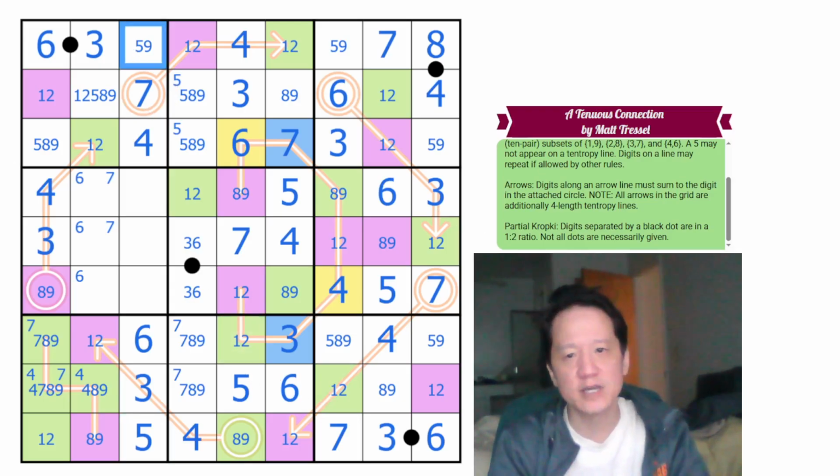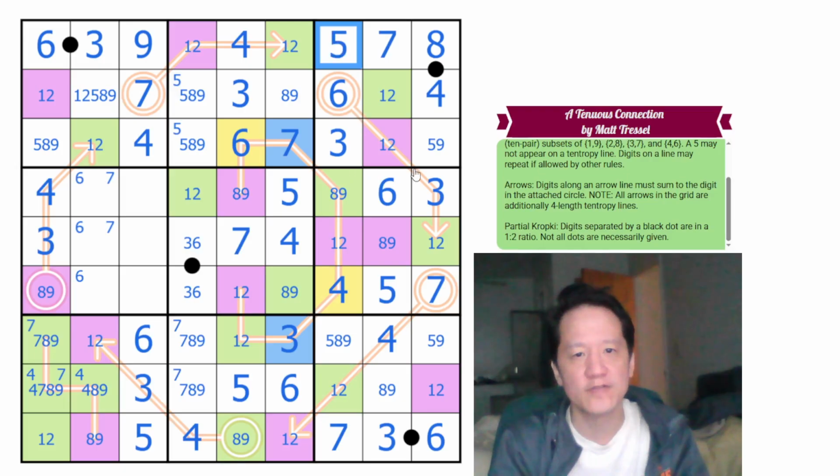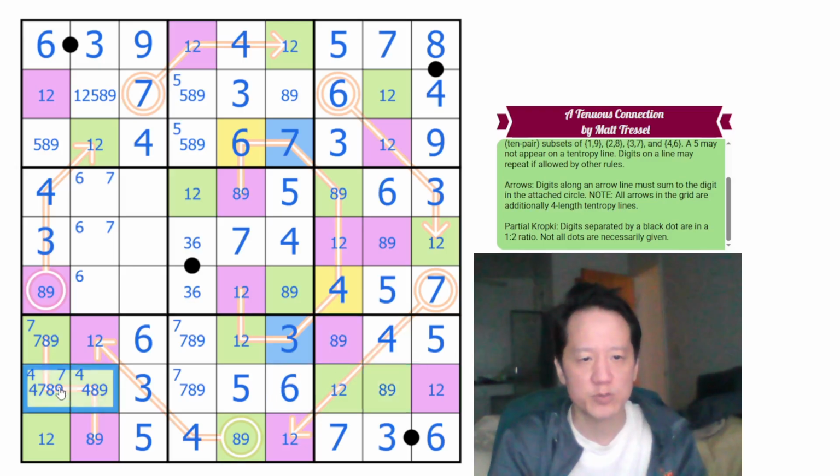This 5 means this can't be 5. So this is 9, which makes that a 5, which makes that a 9, which makes that a 5, which means this can't be 5. This cannot be green 8, 9, so it's pink 8, 9. This then must be the green 8, 9, which means none of these can be the green 8, 9, so this has to be the green 8, 9. Therefore, this is 7.